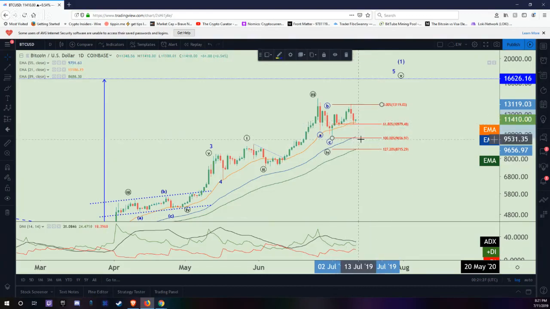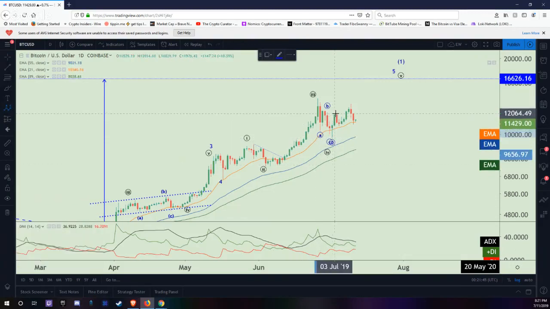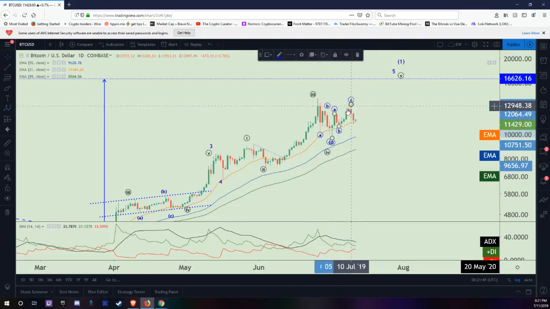But if this comes down to that 96 level, this is the alternate Elliott wave count that I'm looking at for the fourth wave instead of the one I have marked. So what would happen is you'd have an ABC here, and let me find the ABC here. You'd have an A, B, C here, and then in theory you get a 3-3-5, which is a flat. So from this high down to that 90, basically this moving average, it should work its way down to that level with five waves to the downside.